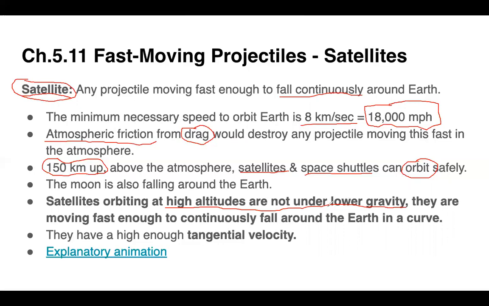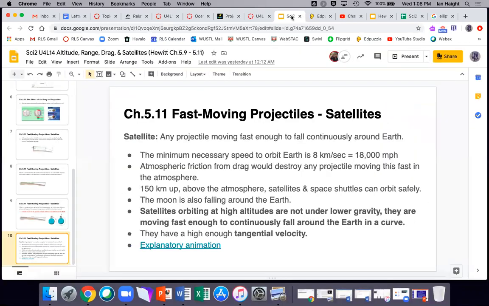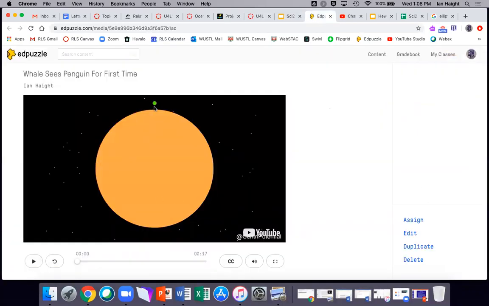So it's just like that OK Go video. They're just doing it continuously. So that's the key thing is that you have that tangential velocity. So it all comes back to the very start of that chapter. So I think that's a good thing to keep in mind and a misconception that hopefully is cleared up a little bit for you. So just to show you a little animation of what this looks like. We're going to see a projectile here that's going to be launched with different speeds and you'll see that in the beginning, the speed is too low and the parabola doesn't match the curvature of the earth. So it's going to hit the surface of the planet, but eventually you'll get enough speed that it will continually fall around the planet. And so there you go. That last one had just enough speed on it that it was able to then fall continuously around the planet, right? The parabola that it's following matches the curvature of the planet.